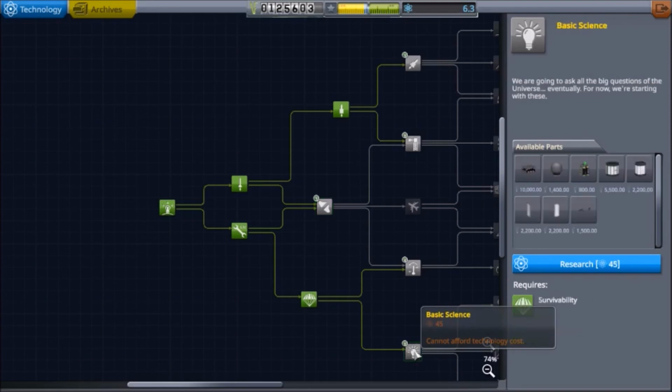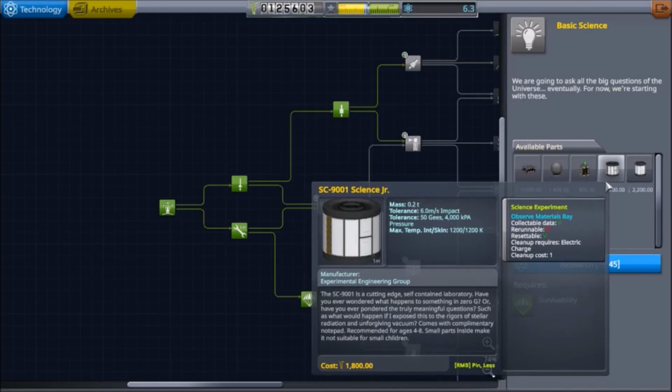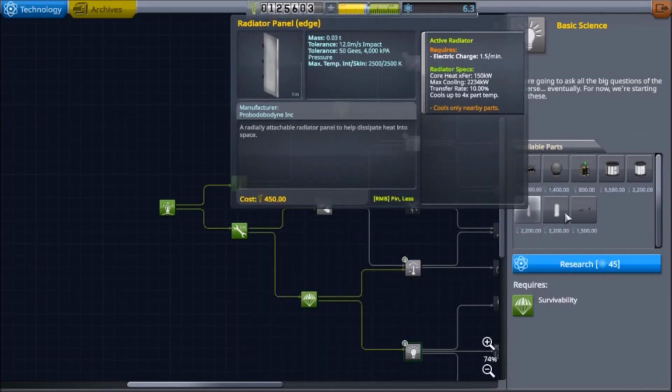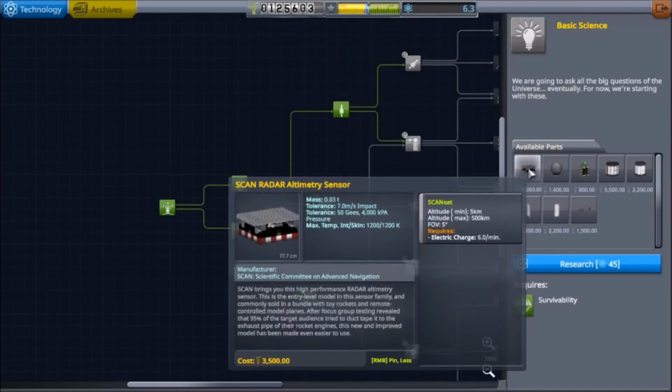Basic science, see, now we start getting into bigger numbers. And here we get into stuff like radio antennas, this is a better high gain antenna. Science Junior, this is a good one to get right here. And we get a battery. Battery's good. We also get a probe core for Stay Putnik, which means we can launch unmanned probes. And then we get a radiator panel, which we won't really use anytime soon. And scan radar altimetry sensor. I'm not sure if we get science out of that one or not. I'll have to look into that. Not something I use a lot of initially anyway.